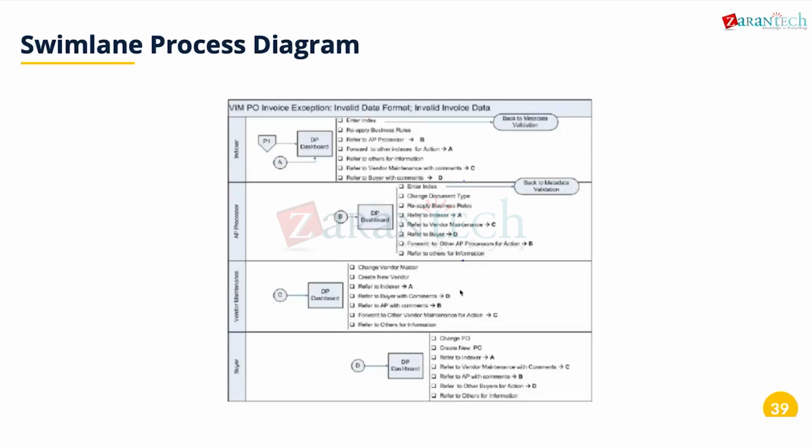process, or they can talk to the vendor. Is that new bank data you are asking us to make the payments to, or should we continue to the old data? And then it all depends on talking to them. Then vendor maintenance can send it back to the buyer saying, hey, we see this discrepancy. What do you want to do? And the buyer team can talk to the vendor and send it back to the indexer saying, please continue with the old vendor master data for the maintenance.